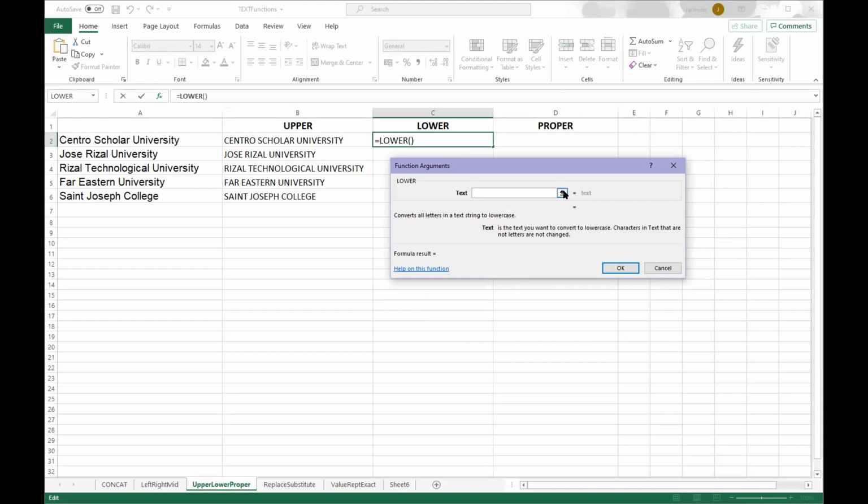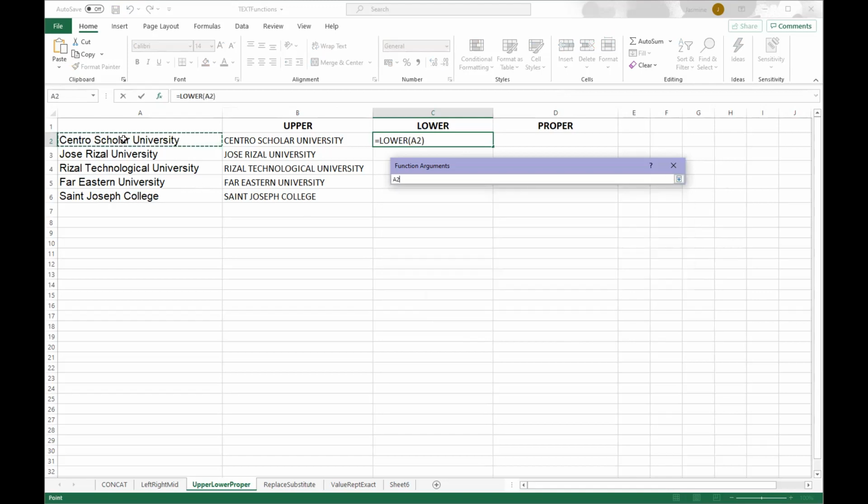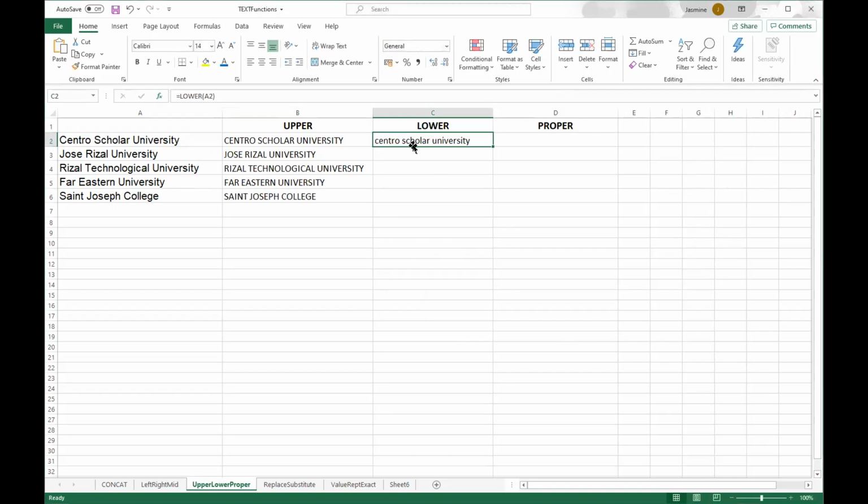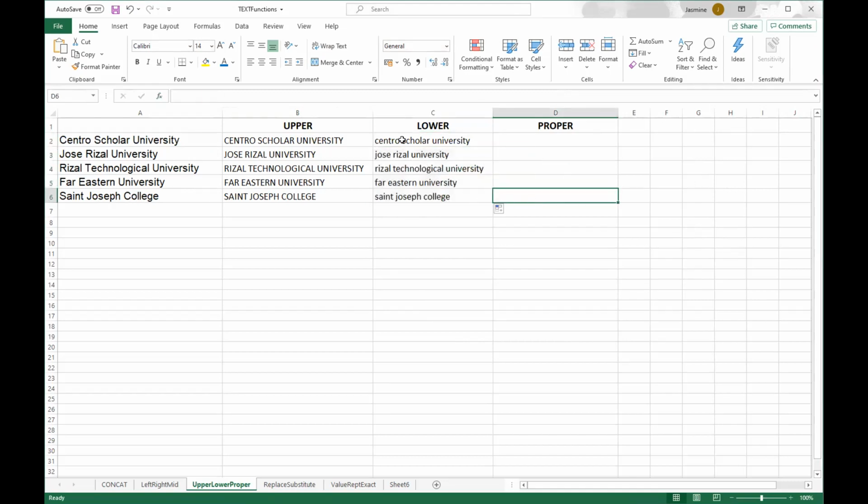So click column A again, click arrow down, then click OK. So you have now small letters. All letters are now in small characters. Then drag downward. Okay, so you have now converted into small letters.